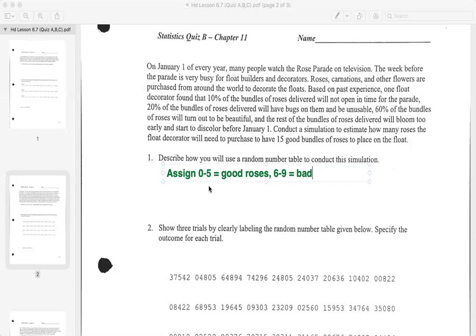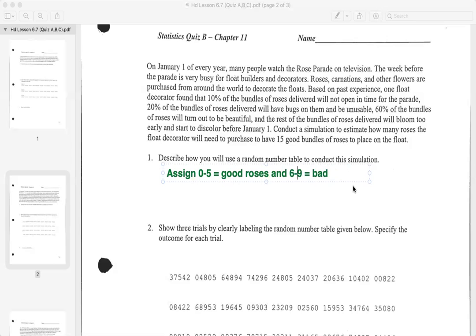So that's 60%. And then for the bad, you have 6, 7, 8, 9. Those are 4 digits to represent bad roses. You can even list them out if it's easier for you, and you can see there's 4 digits there. Or you can just do 6 to 9, and that's good too.